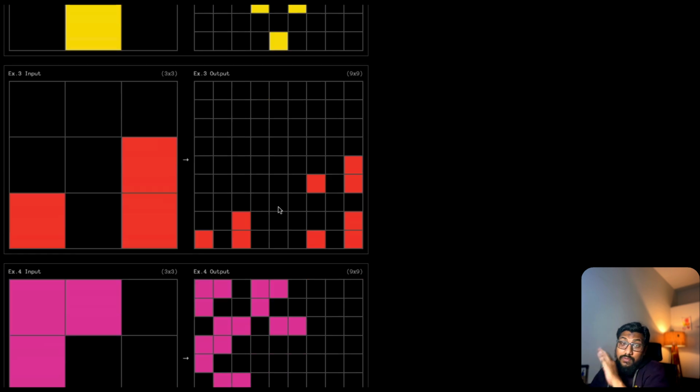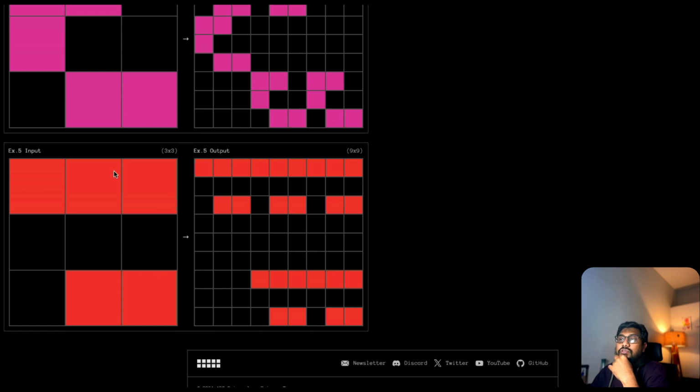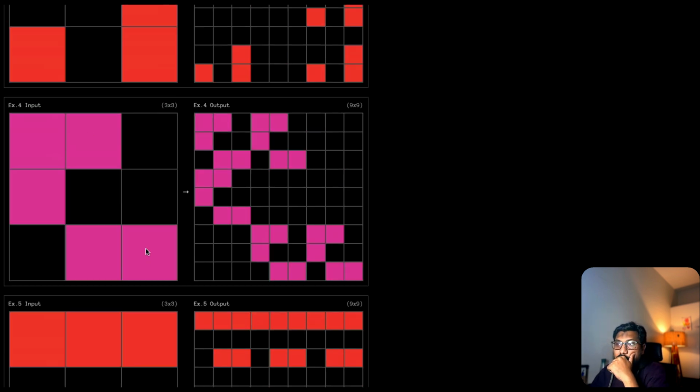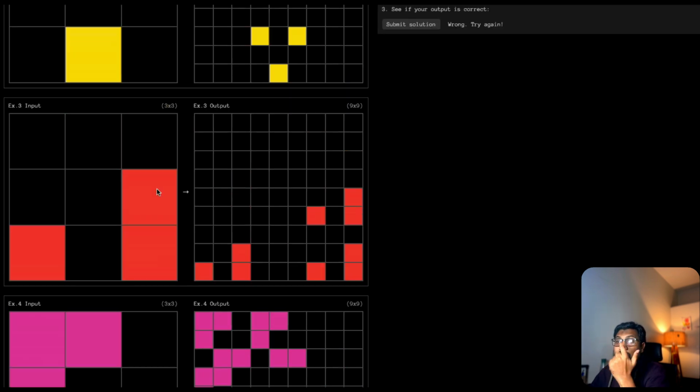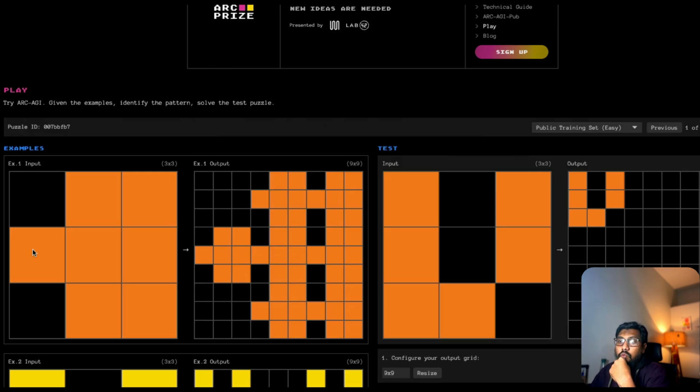Imagine this is the easiest one. I'm going to make an assumption. There is a 3x3 grid, so there are totally 9. If only 5 is filled, 1, 2, 3, 4, 5. So once again, 1, 2, 3, 4, 5. Only 3 are filled here, 1, 2, 3. That's a pretty good logic. 1, 2, 3. And then 1, 2, 3, 4, 5, 6, 7, and again 1, 2, 3, 4, 5, 6, 7.